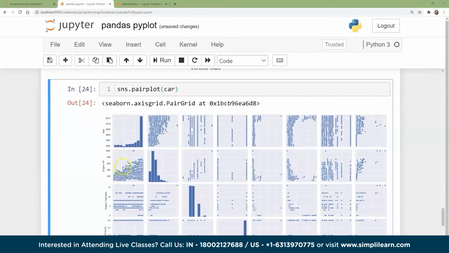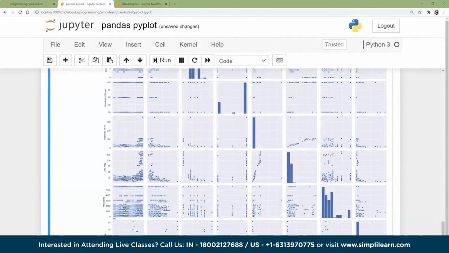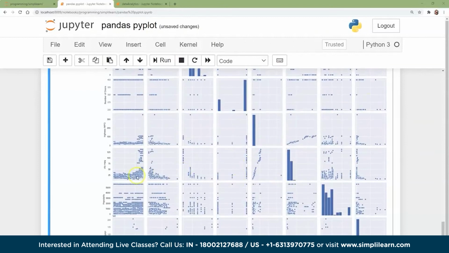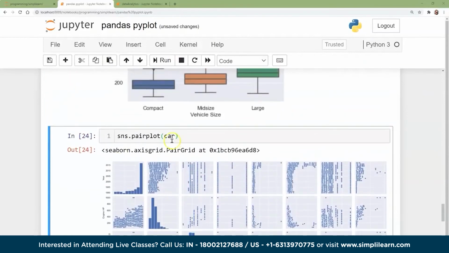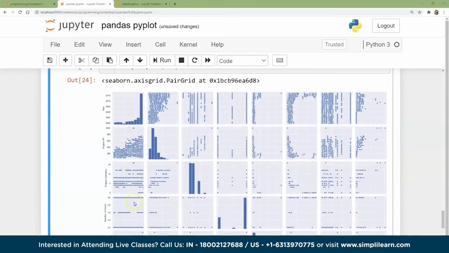This is engine horsepower to the year it was built, and it's just flipped. So everything to the right of the middle diagonal is just the rotation of what's on the left. And as you expect, the engine horsepower gets bigger and bigger as time goes on. So the further up in the year the car was built, the more likely you are to have a heavy horsepower engine. And you can quickly look at trends with our pair plot.